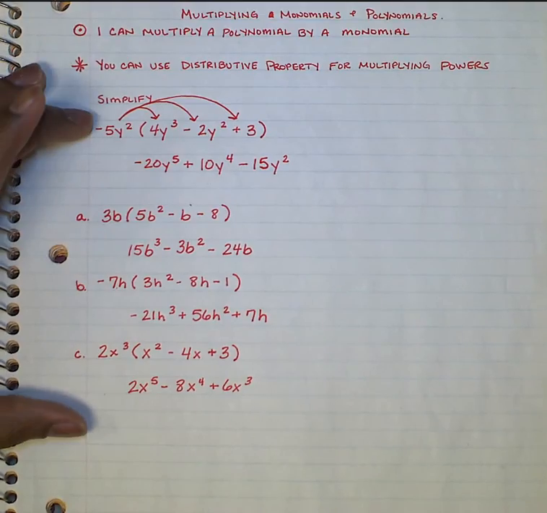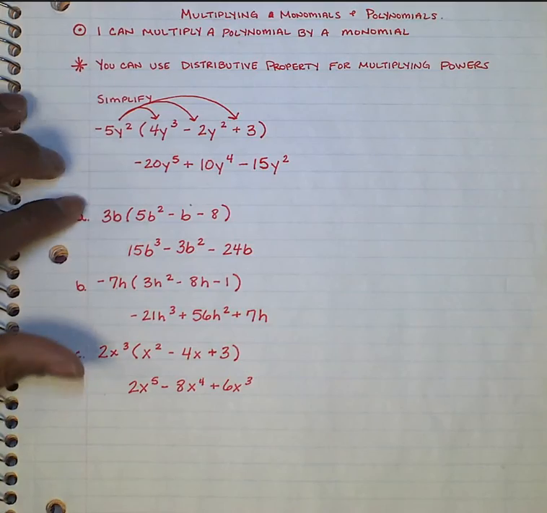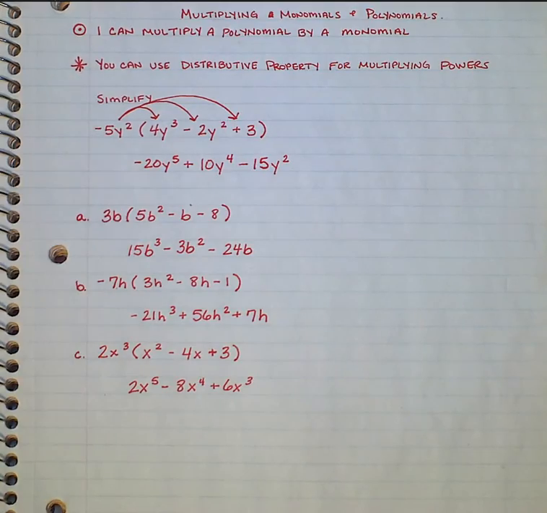We'll move to foiling, but before that we'll use some kind of application with this and just make sure that we're able to multiply polynomials and monomials in situations where we would use multiplication, probably a little bit more complex than just straightforward like this. So look forward to that practice and moving on in this chapter.